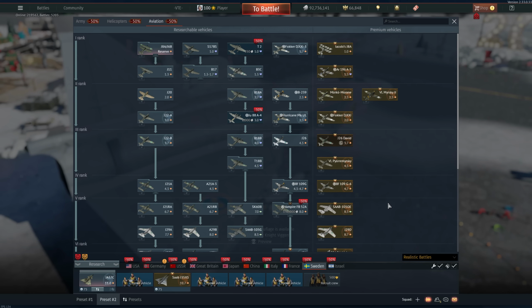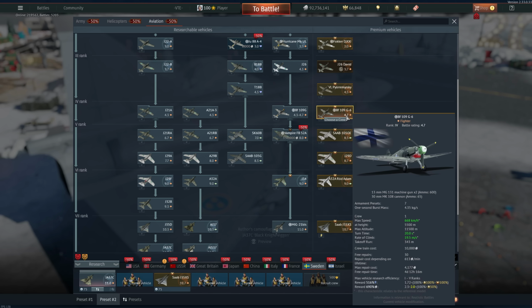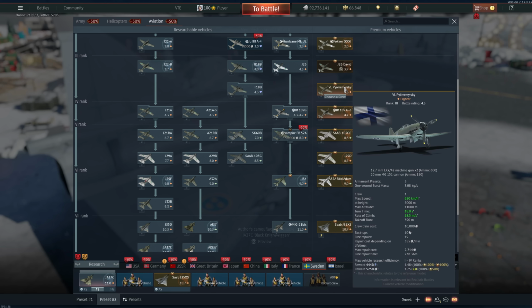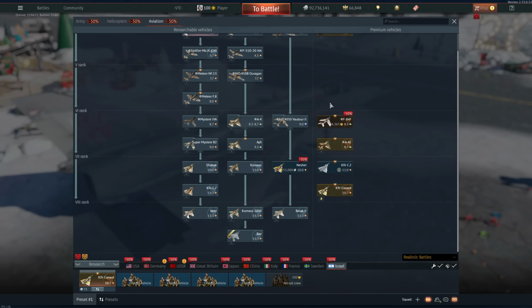Then over here in the SL department, we have the G6. Very consistent, very good. But I would recommend the VL Pyorenmurski as well, because it's super cheap, it's unique, and it has very good performance. But if you want a pure grinder and you don't care about props and you just want to get through them as quickly and as cheaply as possible, get the G6. And then over here we have nothing.